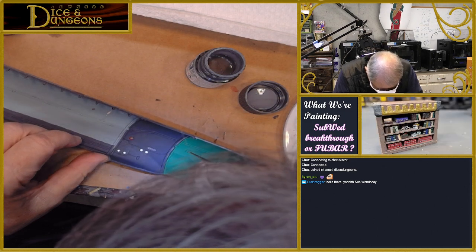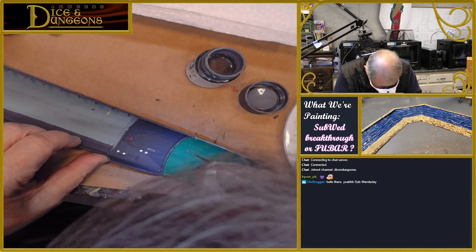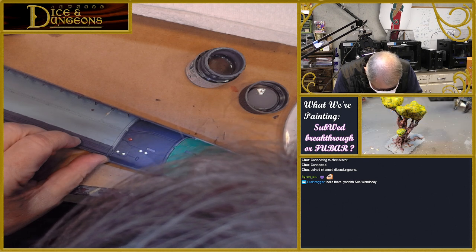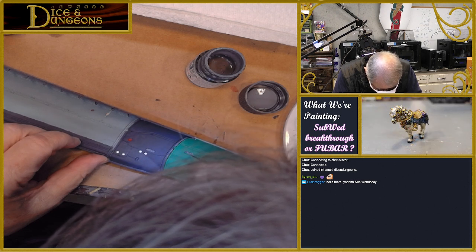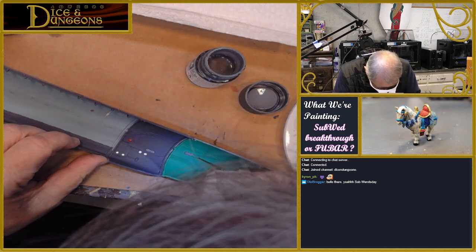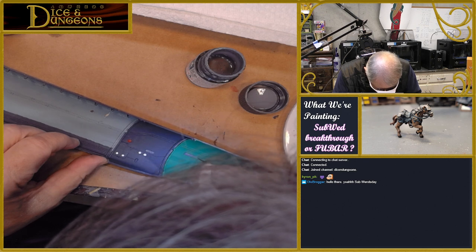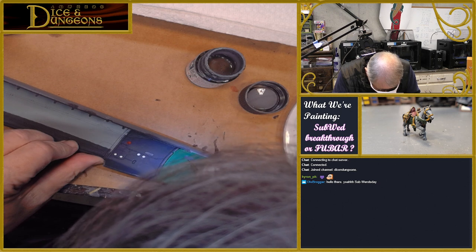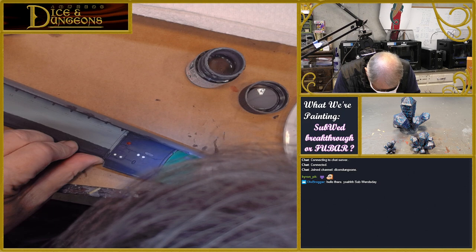This back here is definitely some sort of control panel. It's got little raised surfaces on it. Things that look like buttons and dials, and so those will be painted something later. We'll probably paint these white, the raised dials in the middle, and then those like red maybe. The cure is to get a nice clean line between the raised surface and the hull below it.